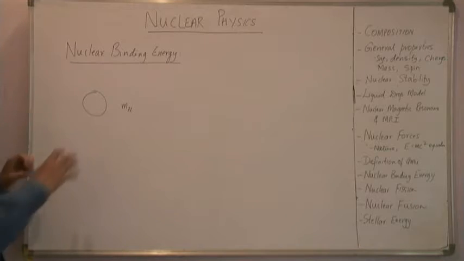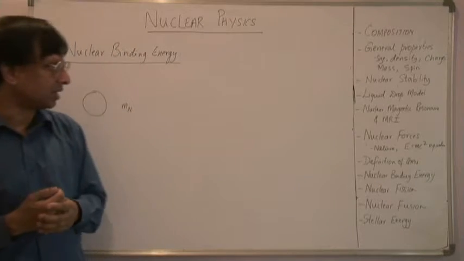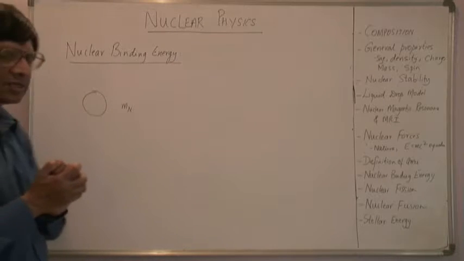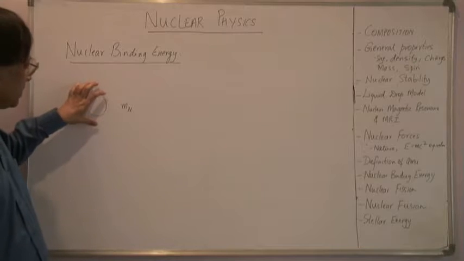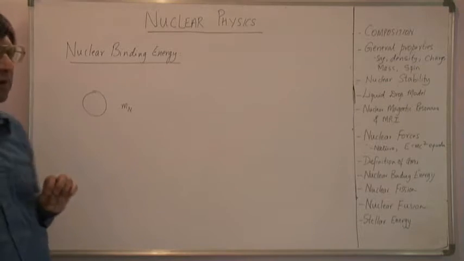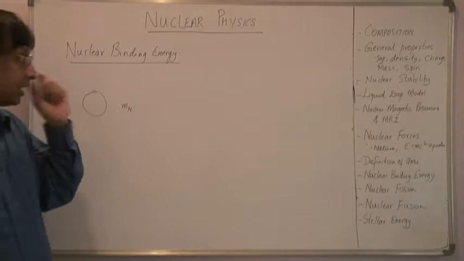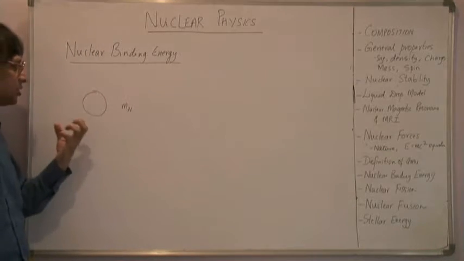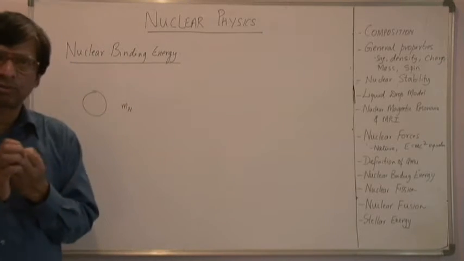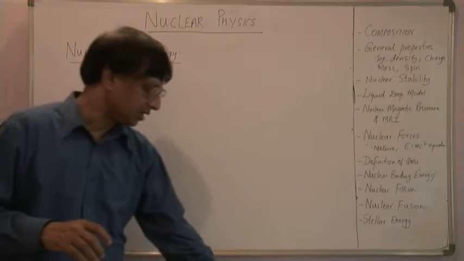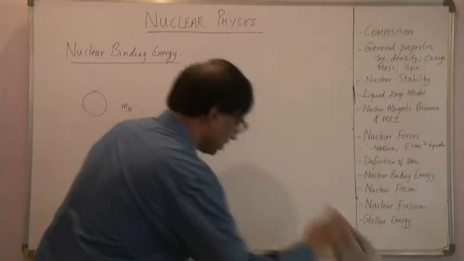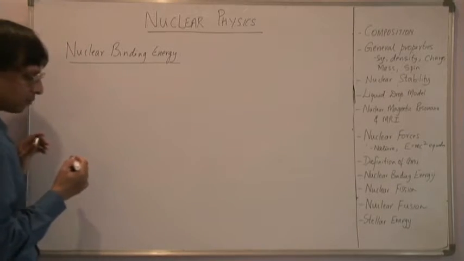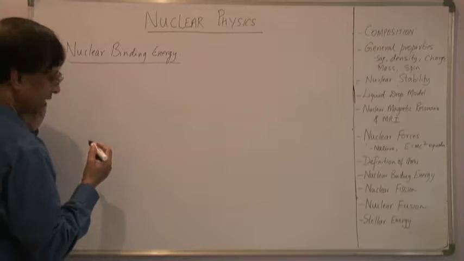So that difference in mass is what is coming out as a binding energy. So as per Einstein's mass energy relationship, E equal to mc square, when a nucleus is formed, part of the mass is lost, and that difference in mass is what manifests in the form of binding energy. So a binding energy is the energy with which the nucleons are held together within the nucleus, and it is measured in terms of the work that is needed to pull the nucleons apart, out of the nucleus. So let us derive a simple equation for the binding energy. We also introduce some more concepts called mass defect. So I will explain that as we go through this derivation.